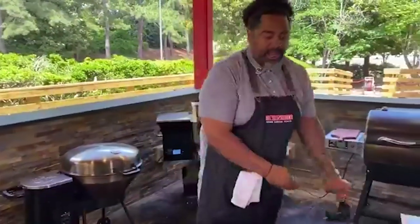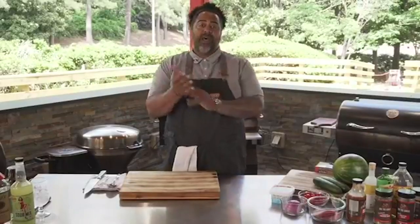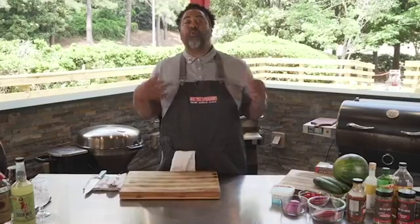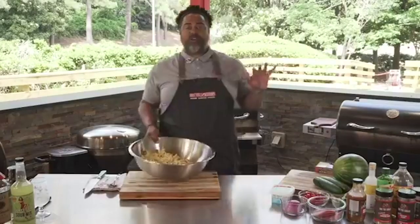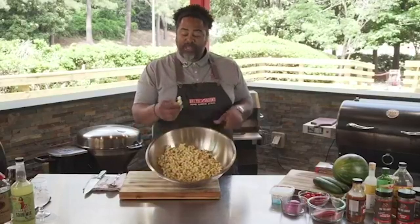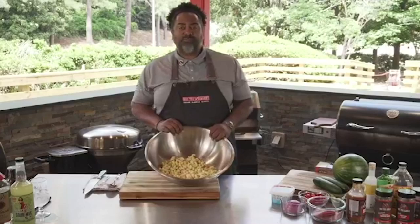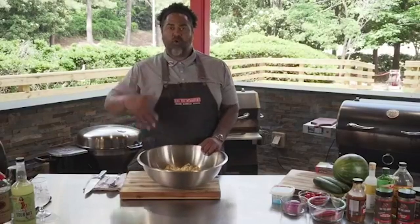Okay, now one of my favorite things to go with pork chops is pasta salad. I love pasta salad. I'm a huge, huge, huge fan. So some of these ingredients from a pasta salad could be exchanged for whatever ingredients that you like, whatever kind of stuff that you like to eat. This is a super, super easy dish. So you could use whatever pasta noodles you want. I'm using corkscrew noodles, and they call them corkscrew noodles because it looks like a corkscrew, like you screw to the top of a bottle of wine, pop that thing out. I went ahead and blanched these off already. Just cooked them to al dente with a little bit of salt in the water, a little bit of olive oil. Perfect. Let them cool down in the refrigerator.